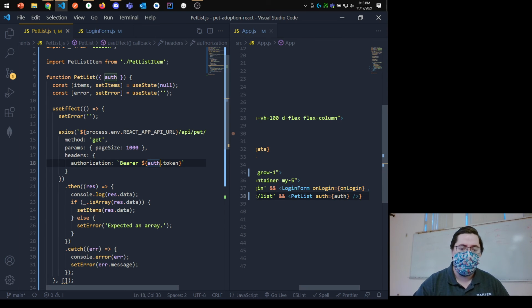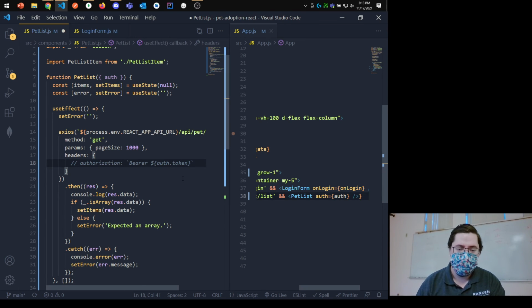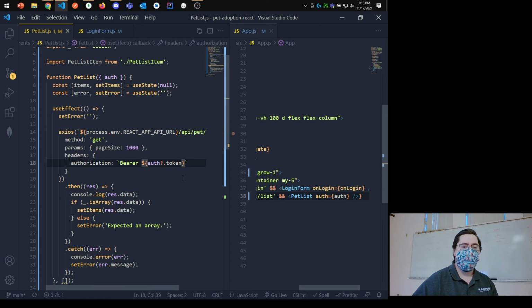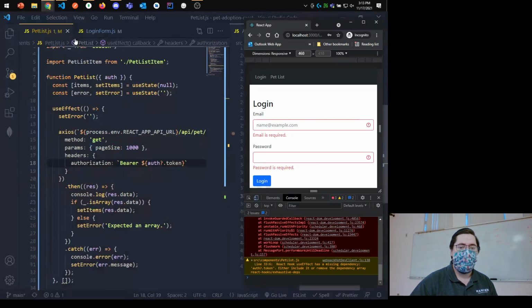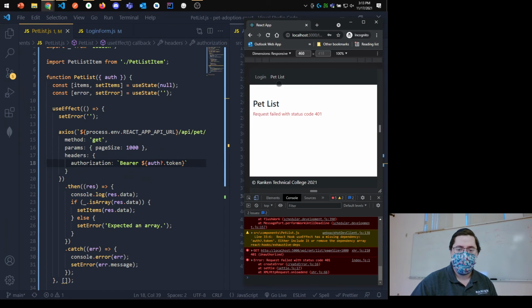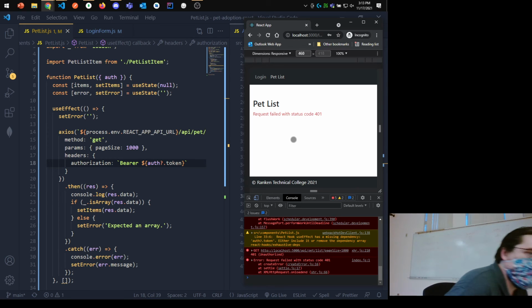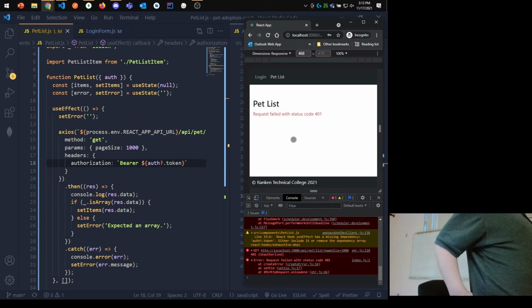So I might borrow a trick from what we did yesterday and use some optional chaining and just say, hey, only try to access the token property if it's actually there, and that will prevent it from crashing. Cool.